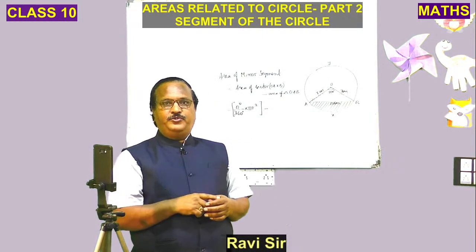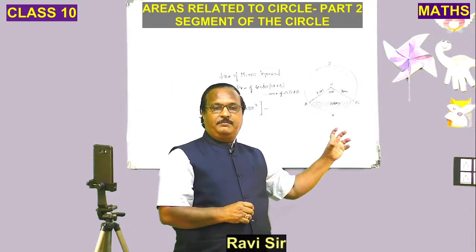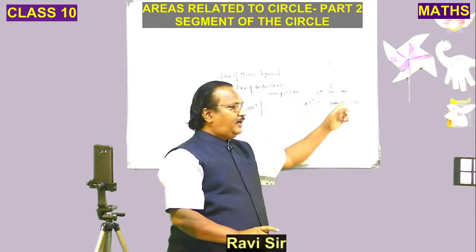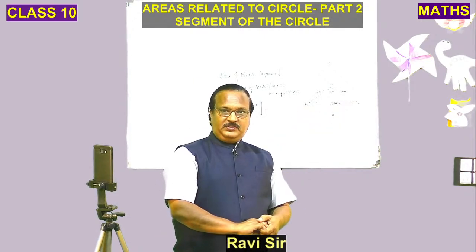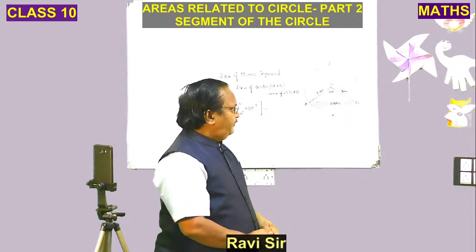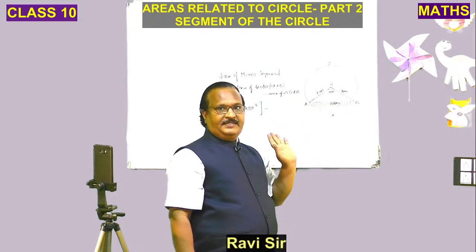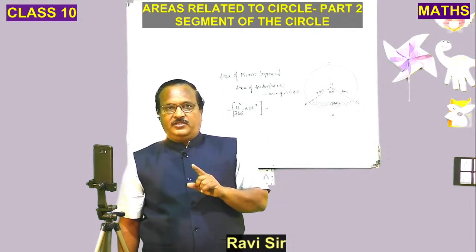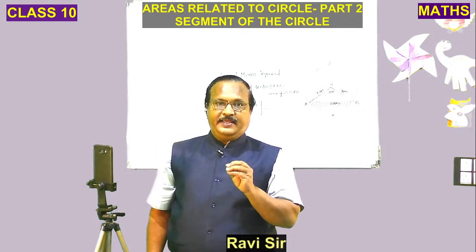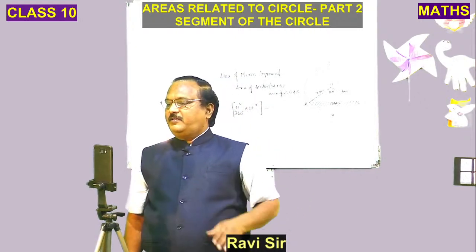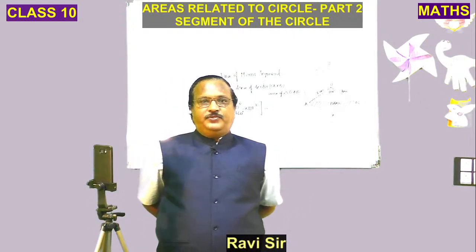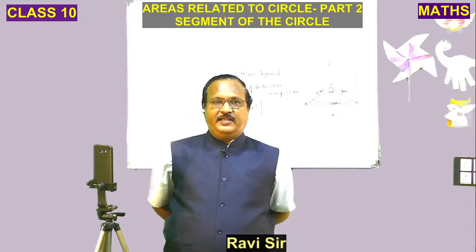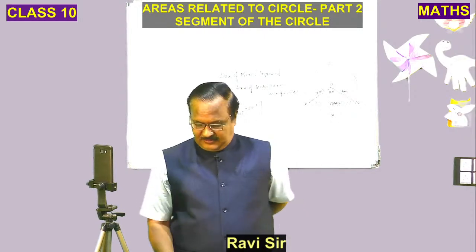I am going to do that question separately, but let me complete the direct question. So, I have given the chord length also, right. So, then what happens? We know all the 3 sides. So, then it is very important to know how to find the area of the triangle using both the formulas. In 9th class, you learned how to find the area of a triangle using Heron's formula, right.